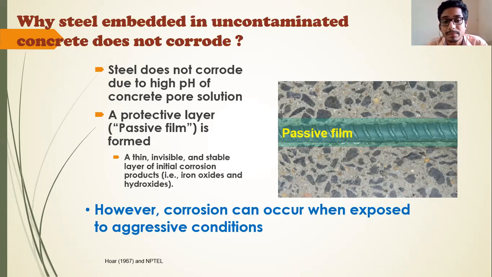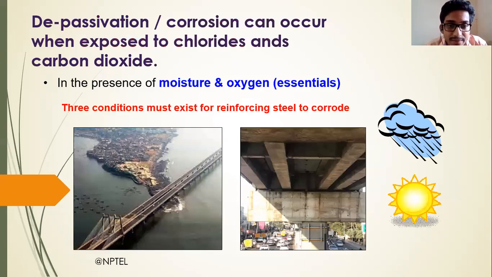Corrosion means there should be some acidic environment which will induce corrosion. So if a steel bar wants to get corroded, the passive film should get broken so that the deleterious materials can reach the steel. How it happens, we'll see in the next slide. In most cases the depassivation, which here means breaking that film, or the corrosion, may happen due to the presence of chlorides and carbon dioxide, with the presence of humidity or moisture and oxygen.